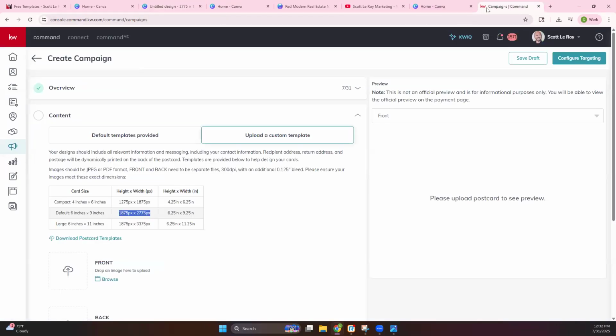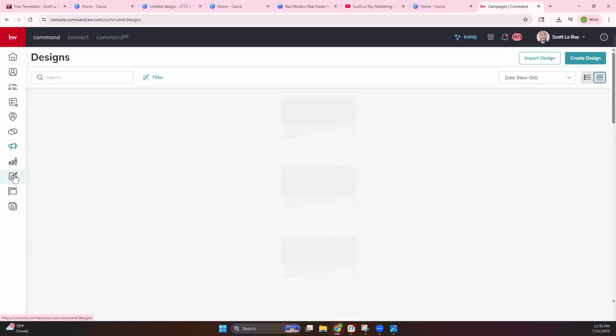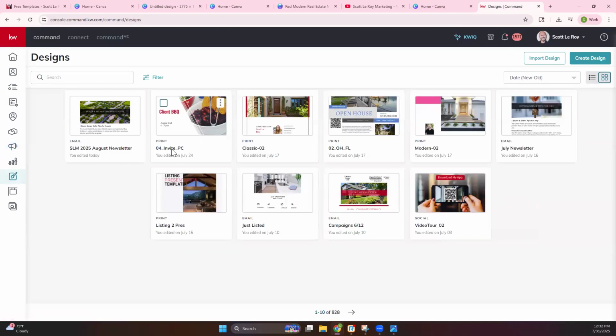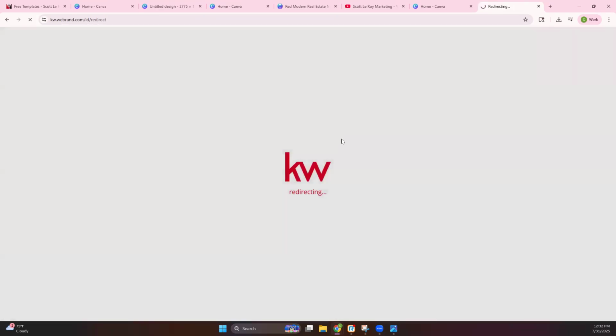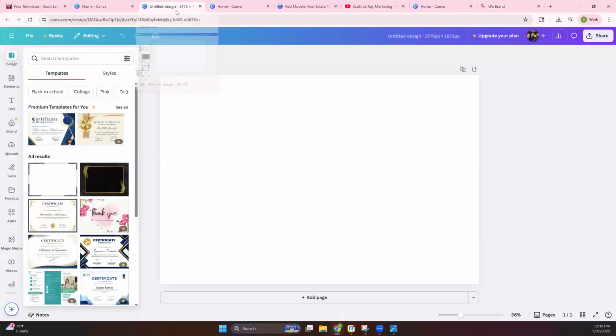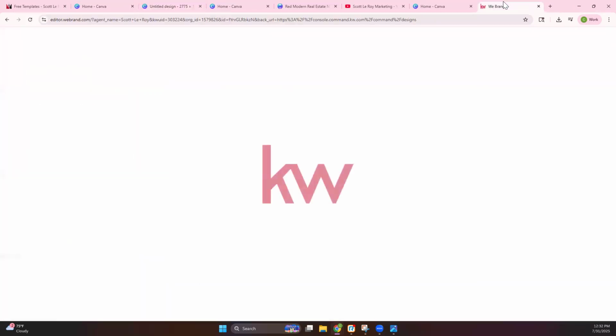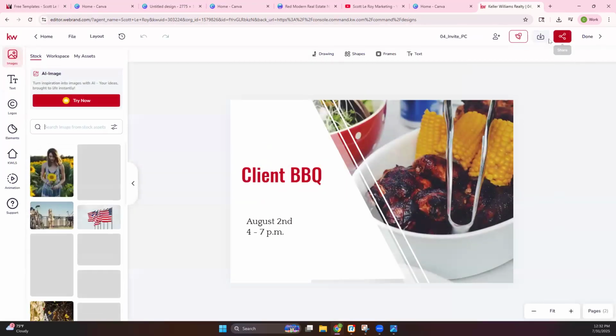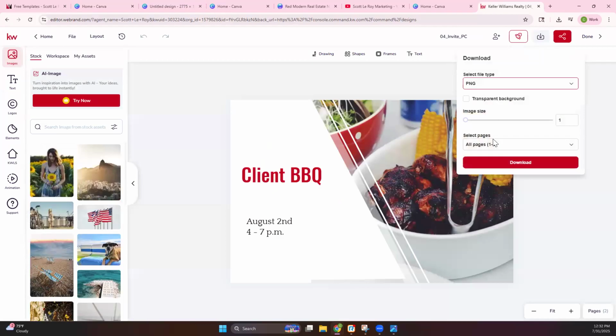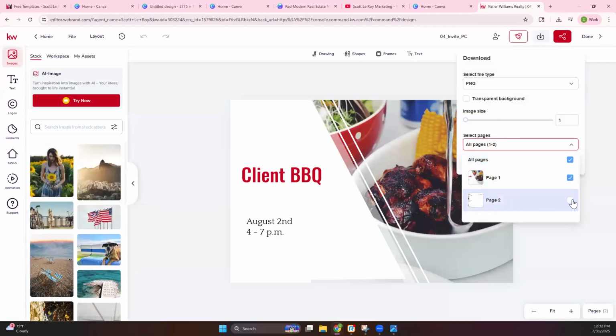Even if we created the postcard in Command already and we need to resize it, because that does happen, you can simply download your image from Command and resize it by pulling it into that shape, okay? So if we just download this top design really quickly, I don't need both pages.